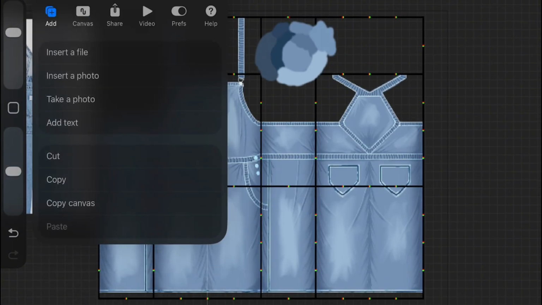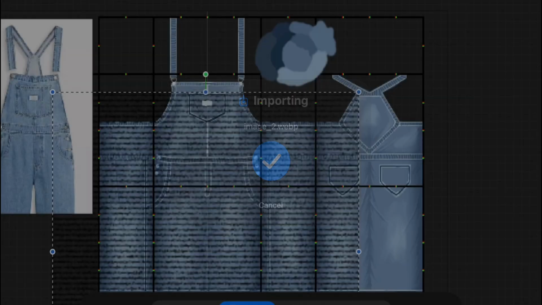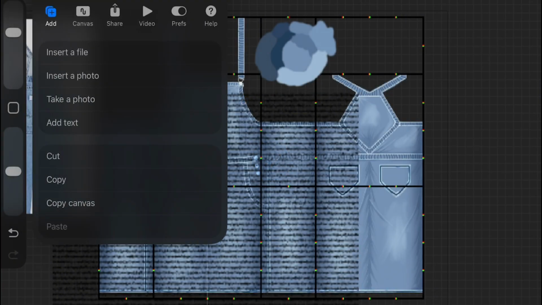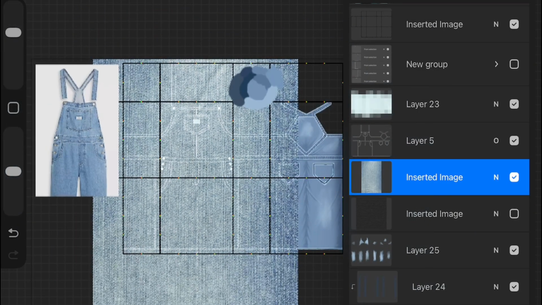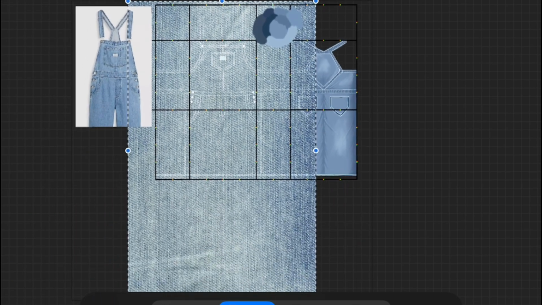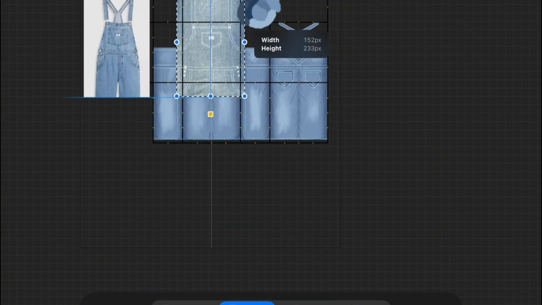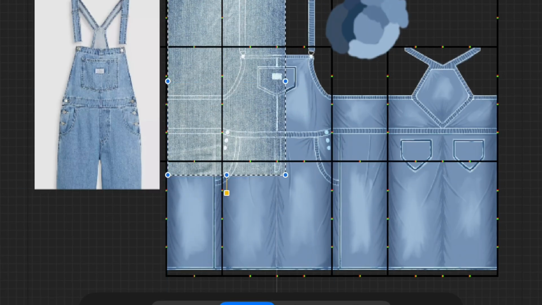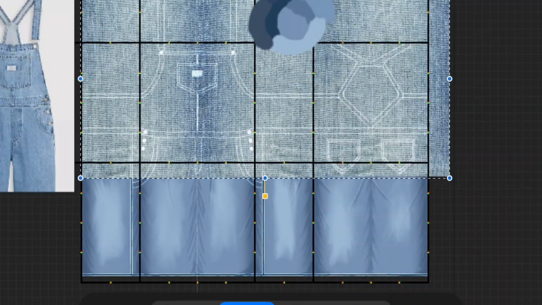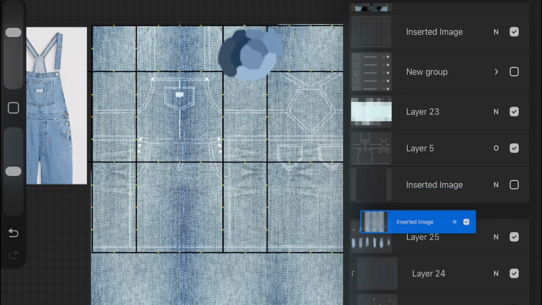So to start, I insert the file of the pattern that I downloaded, and I do this in a layer above the shading. Sometimes I do it below the shading, but most of the time I do it above the shading because it just blends in better. It just depends on the design. So I ended up not using that first pattern I tried, and I used this jean pattern. I basically resized it and made sure it fit across the whole section of a design.